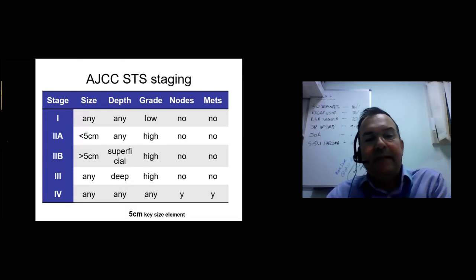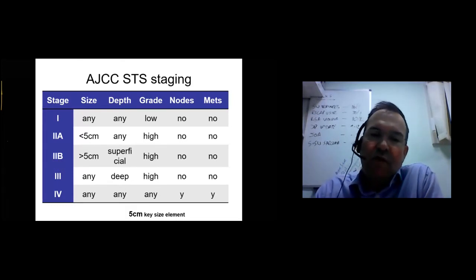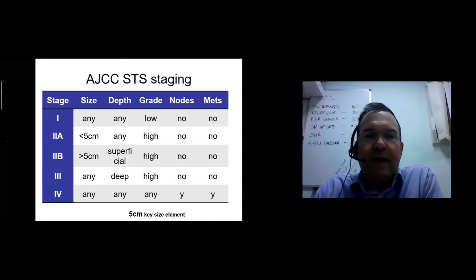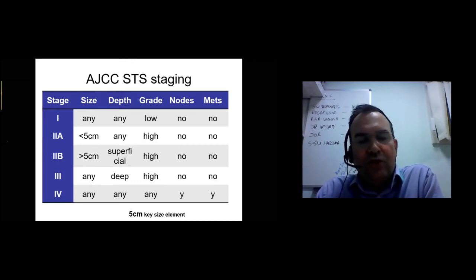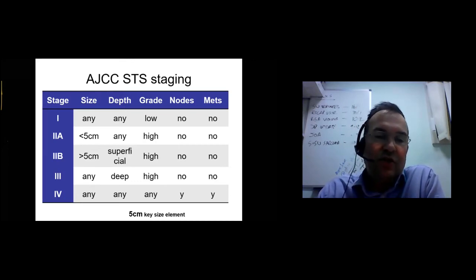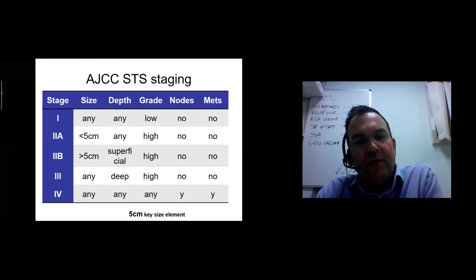And that was the basis for the Department of Health recommendation, that there was a significant jump in the degree of danger as soon as those lesions became greater than 5 centimeters in size. So every year there's a manual produced by the American Joint Committee on Cancer Staging, and that classifies all of the tumors in all tumor sites. It's worth just having a look at. It should be in your hospital library, and that defines breast tumors, colon tumors, etc.